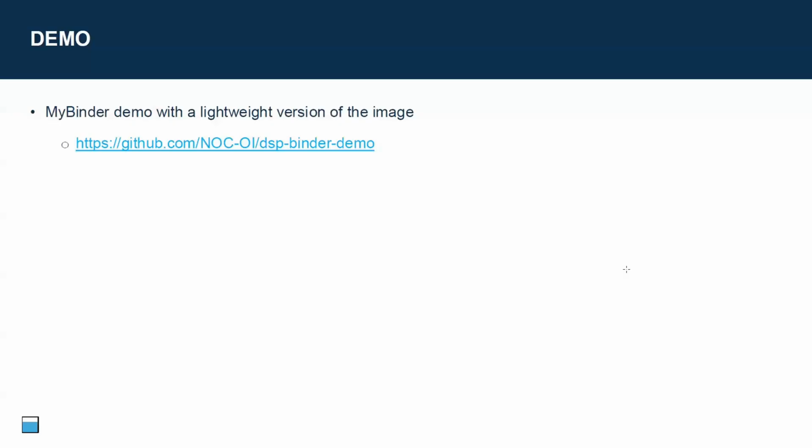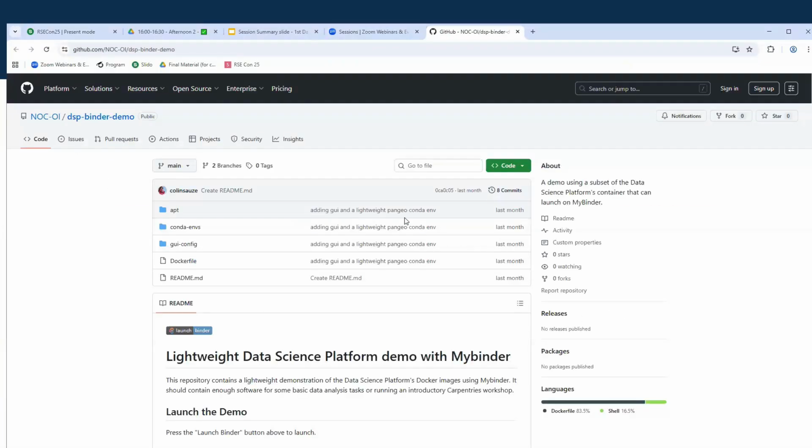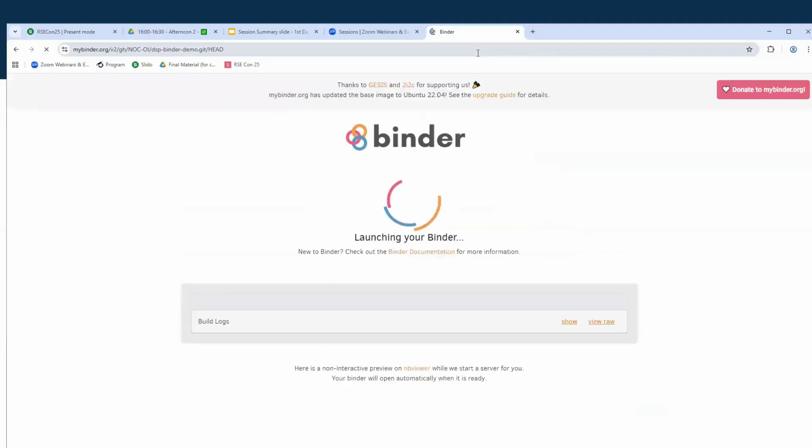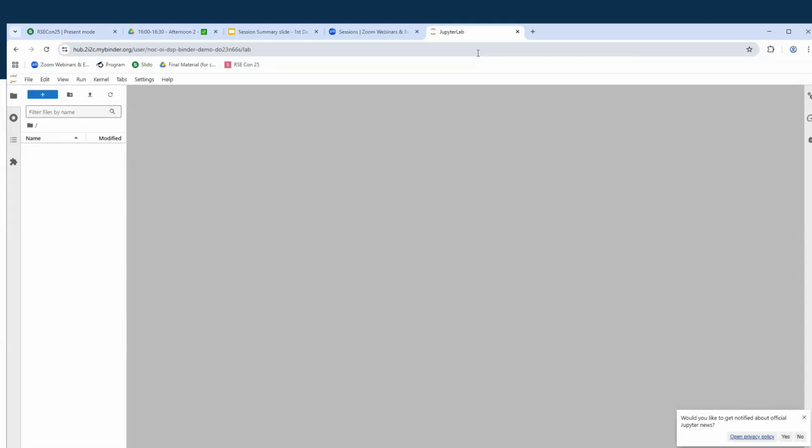Right, so time for a quick demo. I'm assuming I can use the mouse on this computer. So we've taken our standard image that we produced and made a somewhat cut down version of it that we have placed on GitHub as a My Binder launcher. So if I click on this, I should be able to launch a subset of our system. And hopefully we built this earlier and it is just going to launch in a few seconds. If it has to build from scratch, it takes minutes to launch.